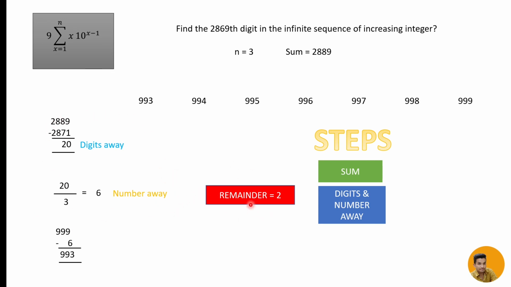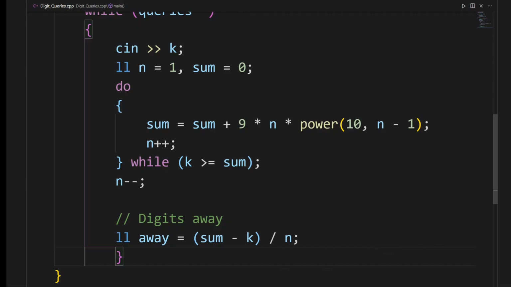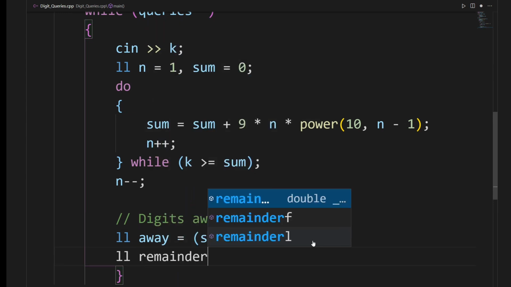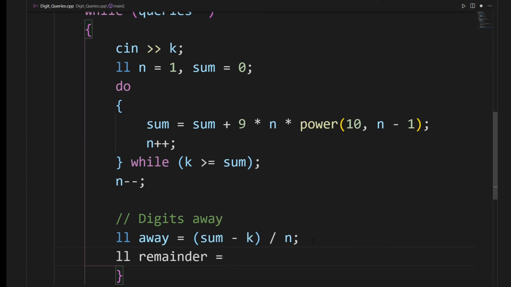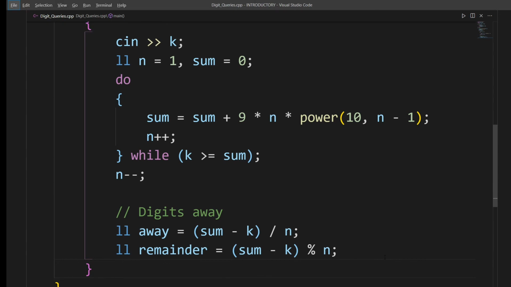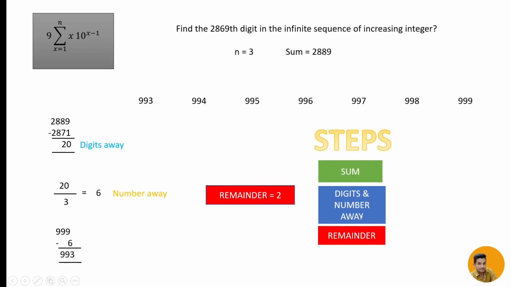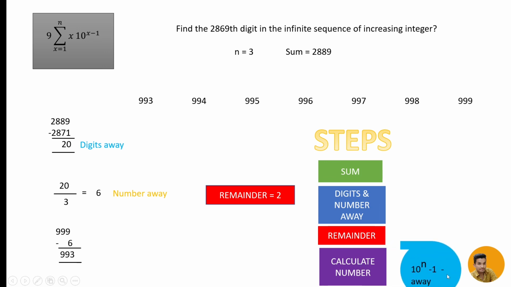Also you need the remainder. So I would copy this and say ll remainder, and how you calculate it, remember, is by using this percentage. Now we need to calculate the number away. So how do we do it? 10 to the power n minus 1 minus away.